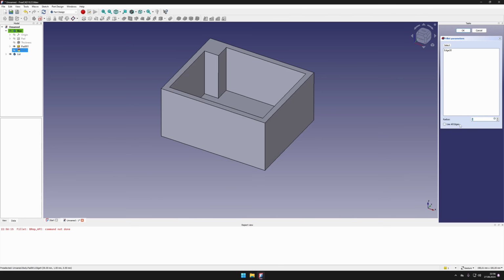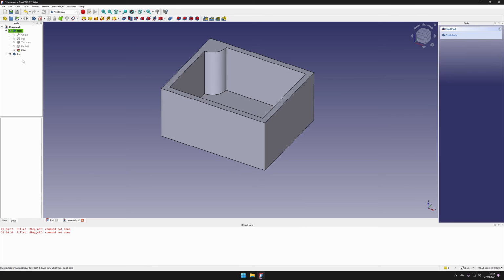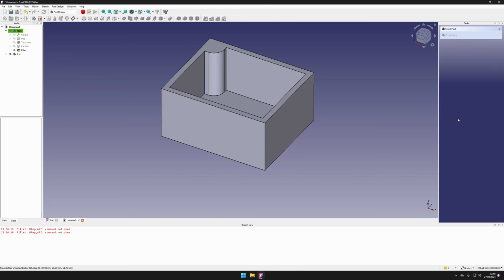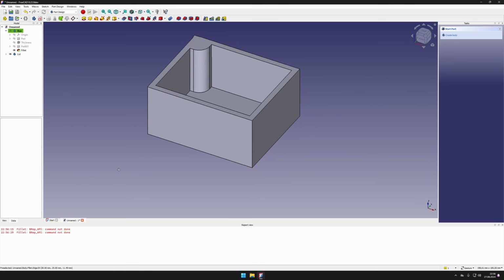So if we go for 15 millimeters, we will get the same error. And if we want our fillet to be as close as possible to the edges, we'll need to go 7 and some 9s behind the separator. But for this, we don't need it. We will set back to 6 millimeters and that will be fine.